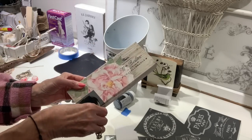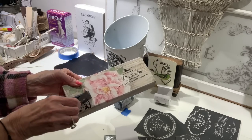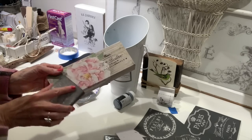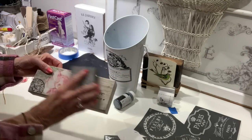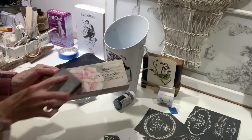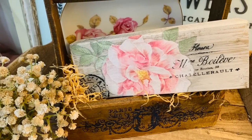And I'm going to apply it the same way. Just apply your paint to your scraper and just scrape over your stencil. And that's how easy these are to use. Once they dry really well, I want it to look a little bit more worn. I'm just going to sand it with my sanding block, and now we've got a great little shelf sitter, or just a pretty decor piece that we can set inside a little crate or a basket.